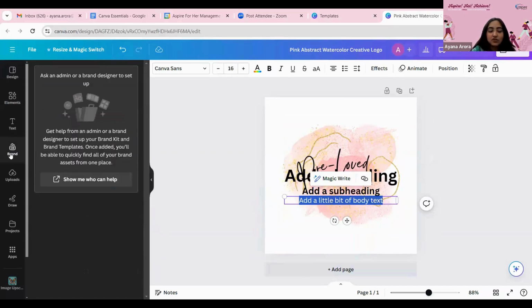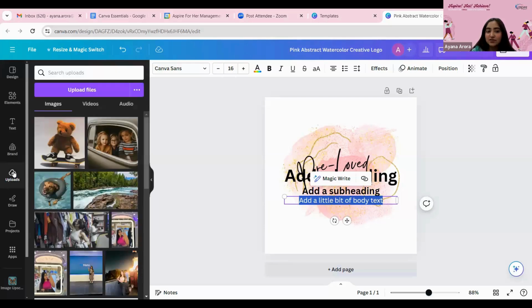Again, here this is actually a brand kit. You can create a brand kit for yourself where you can have your standard colors, your standard font, your standard size, so that whenever you are creating a design for your brand or whatever work that you have, and you want to keep standard design, standard colors, you can just use the brand kit.